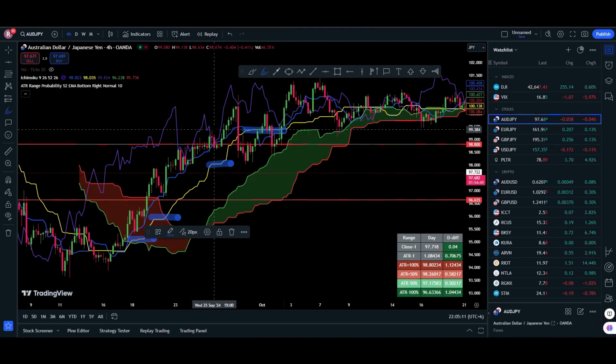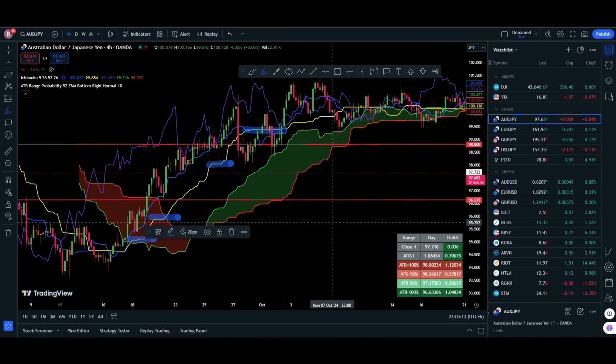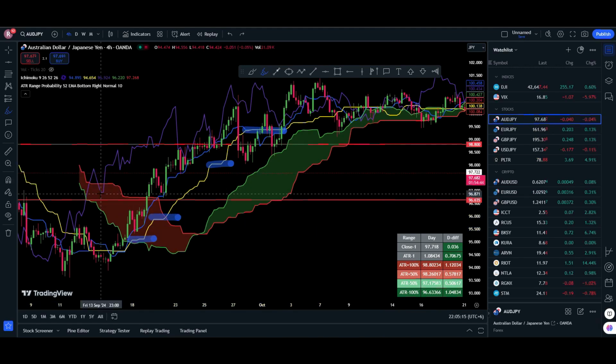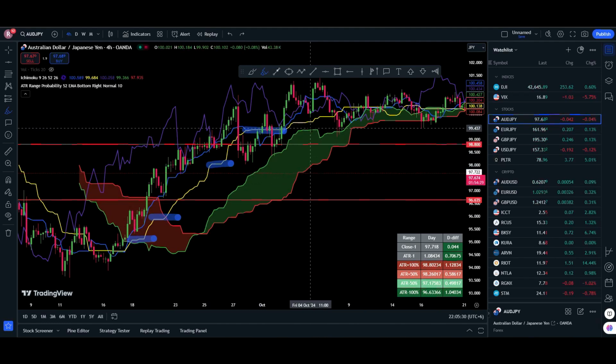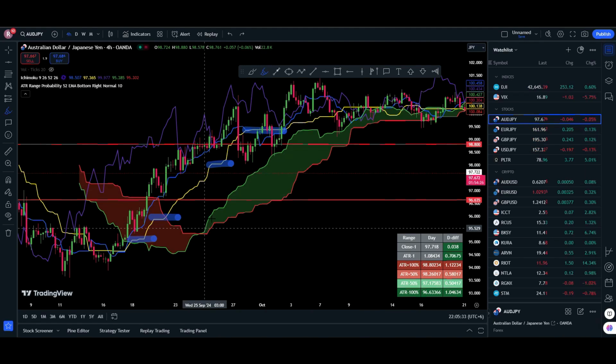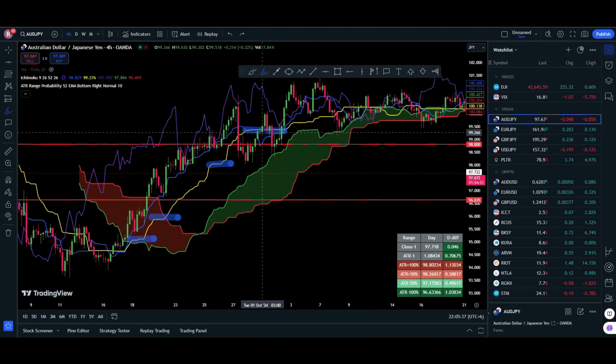Okay, so this is another thing. So we can put something like this, and in some cases you can also be guided by the cloud. This cloud also works as a very good trailing stop loss. But in most cases I have found the baseline is better to be used as the stop loss rather than the cloud, because it takes a huge toll.